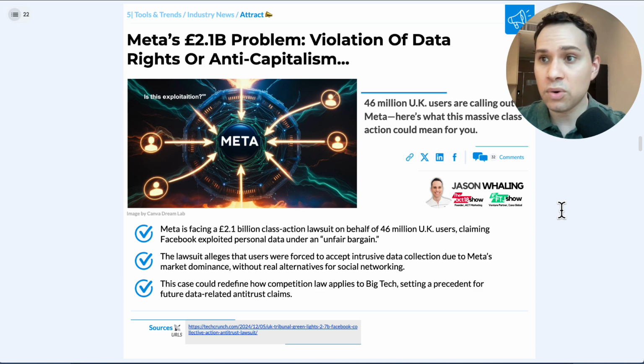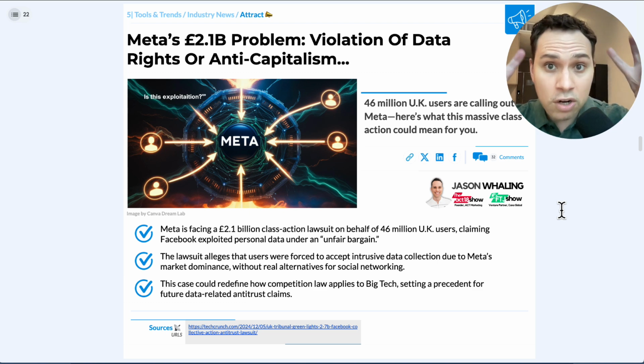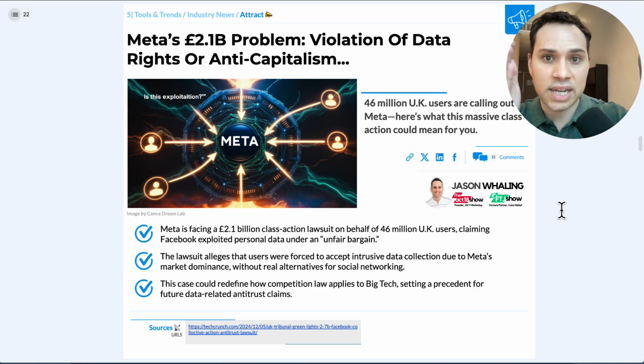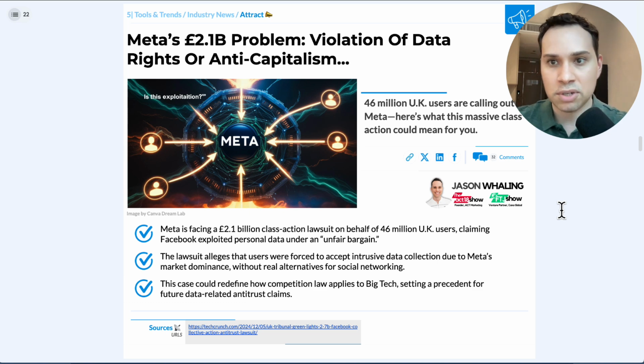But they pay lawyers hundreds, if not millions of dollars a year to write their terms of service. Their terms of service is very clear. You use our platform, we get to use your data. It's a free thing, right? But in this particular instance, the antitrust aspect is the argument that Facebook is so big, there's no other option. And so saying, hey, you can use Facebook for free, but we're allowed to use your data is not a fair contract, because if someone decides not to use Facebook, then they don't have an alternative.